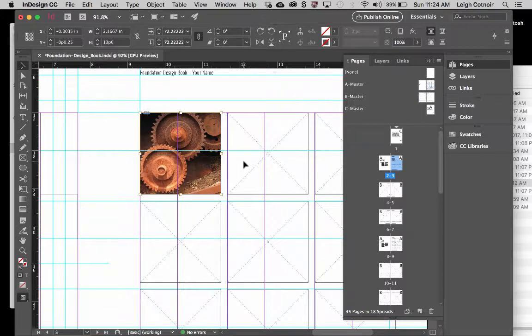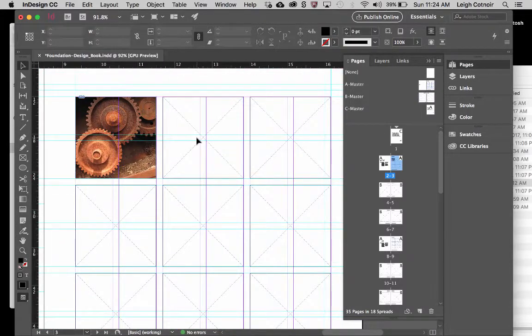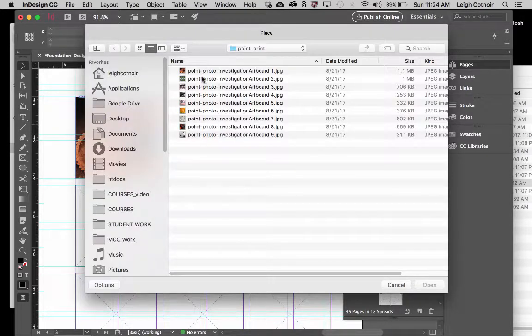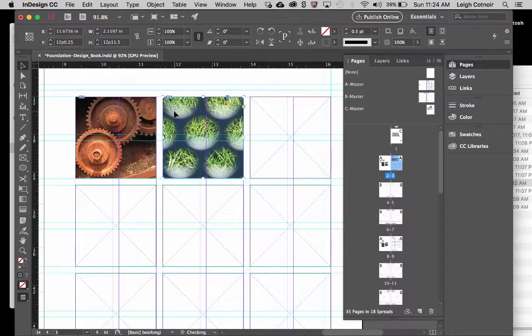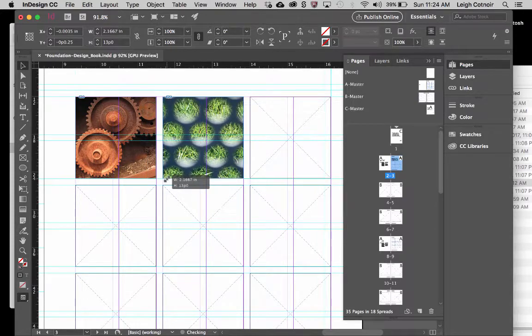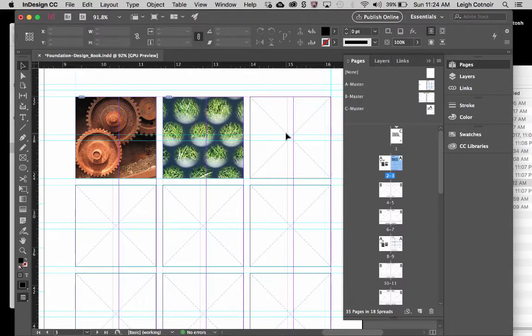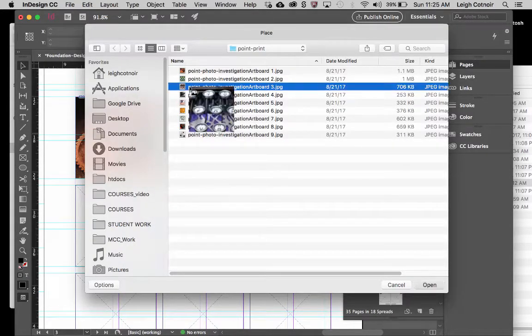So that's pretty cool. Now if I want to just come right over here, I can select here, but you see it doesn't actually select, so it's not a big deal. I'm going to do Command D as a shortcut. Remember to do a place, and then I'm going to choose my second artboard. Just click here, and then if I go in the center, all right, I'm going to just scale it back down with my shortcuts and snap it in place. And you can see how simple and quick this is, right?